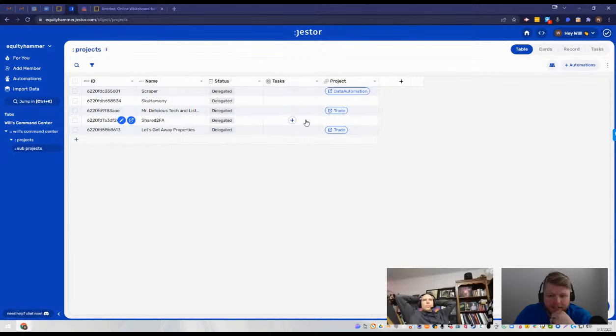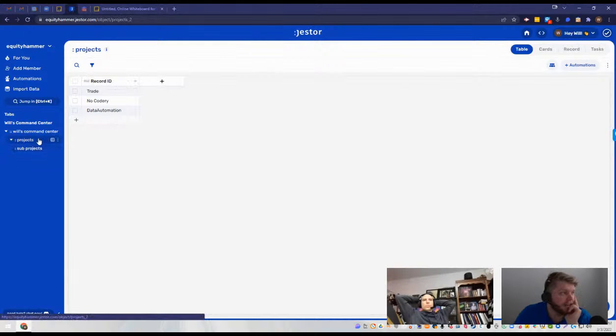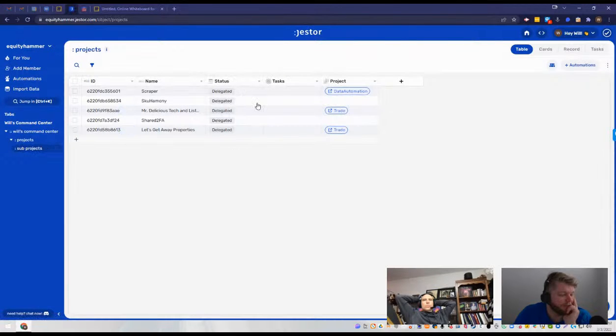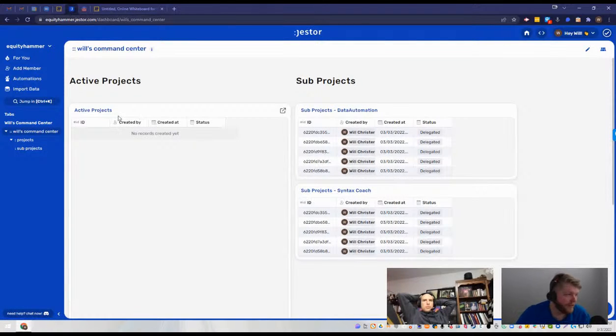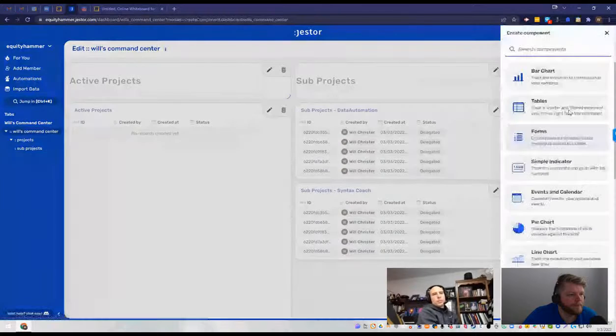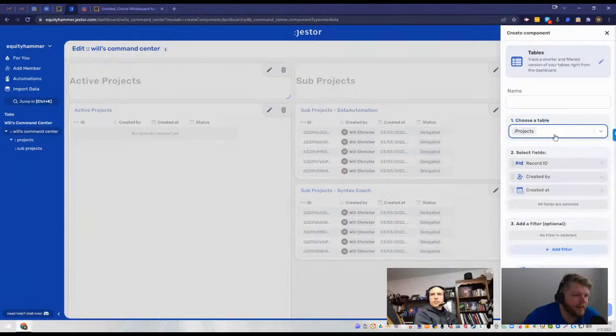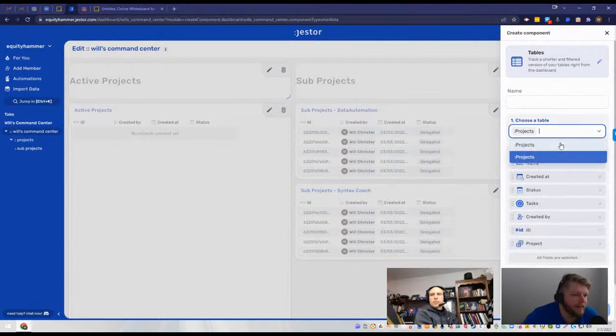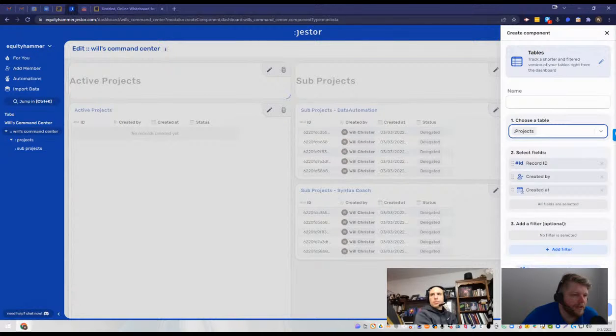See, it's forcing me to think about my to-do list in a database-like format, which I think is really powerful in terms of making sure I understand what I'm going at. I know my end goal here is to have my list of active projects, and I've obviously got to change that to be my other table. I've got to figure out what that looks like. Oh, it's still doing that thing. Interesting. Must be something cached. So those are my projects, and this is my active projects.